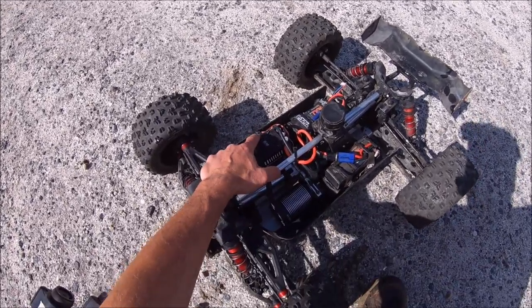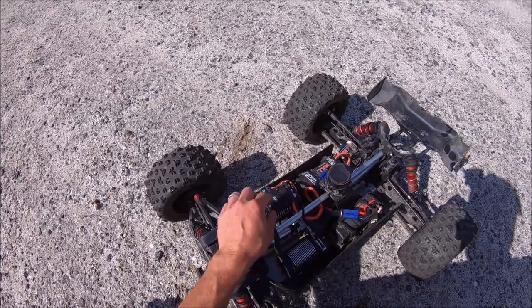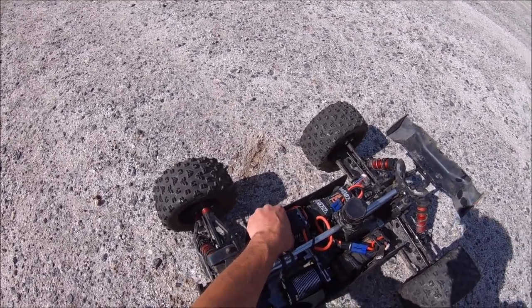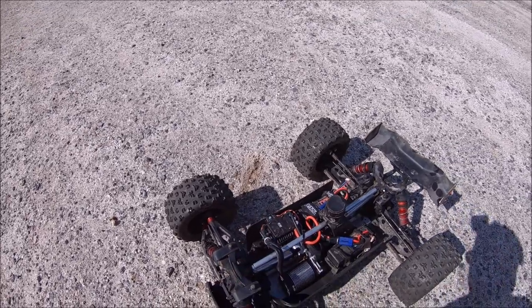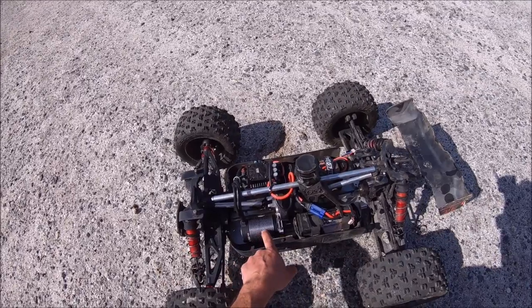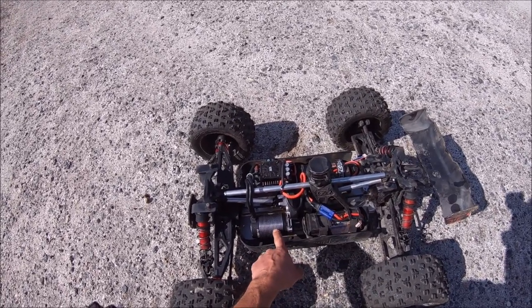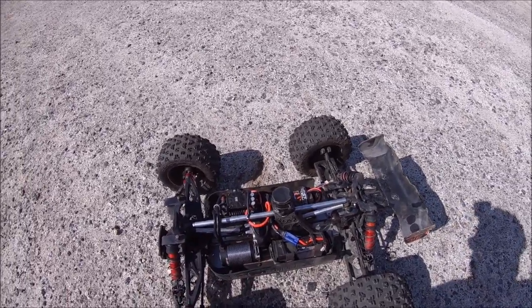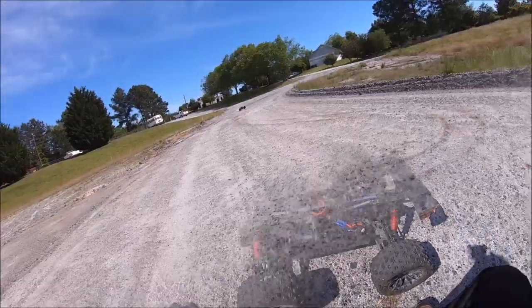And I'm down to one blade on my fan, so I stuck a screen over the top of it, so hopefully it'll stay somewhat cool. But it's only in the 60s today, so it shouldn't overheat too fast. I've got the Hobbywing 1100 kV motor in here with a 30 tooth pinion with the Max 5. So, all right, we're gonna give this thing a quick blast, see what's up.